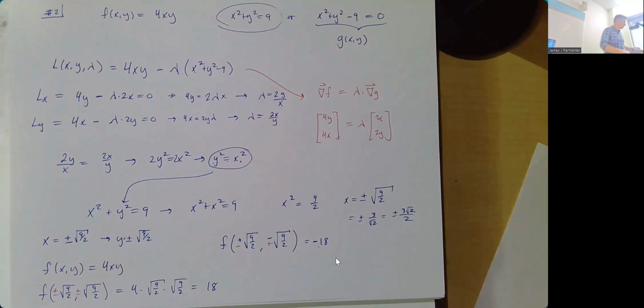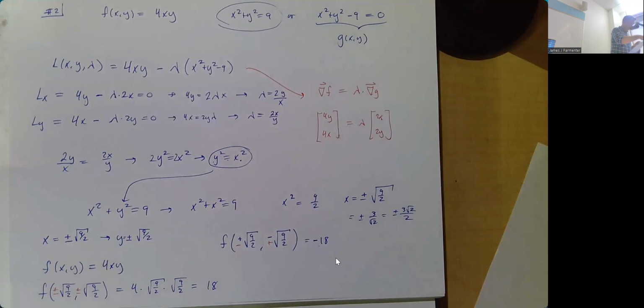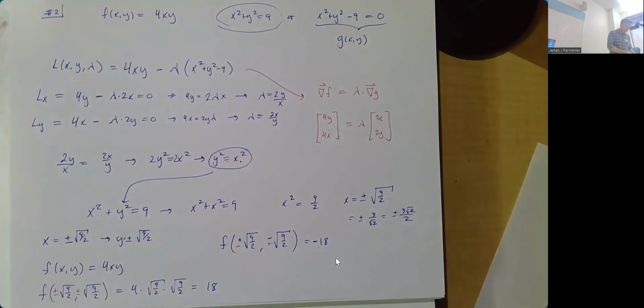Okay, let me scan these practice exams real quick just to see what the LaGrange questions look like and see if there's anything else we should say about that. Sure. On a closed boundary? Well, we just did that here. The question was find the absolute maximum and absolute minimum. That's it. You can say absolute extrema, which is the easier way of saying both things, or you can say absolute maximum and absolute minimum. But extrema just encompasses both of those things at once.